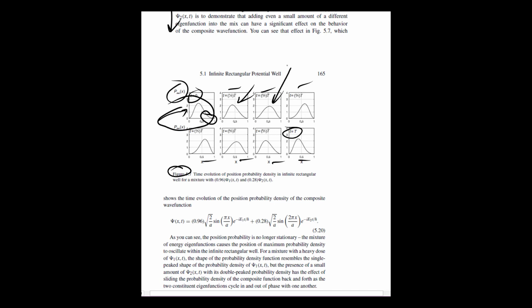Here we are at 2/7 of the period, and when we're almost halfway there, it's now the right half that's adding in phase, because the first excited state is now adding constructively to the ground state in that half. And as time passes, the process goes the other way, and after one full period, we're back to where we started. So even this relatively small amount of that first excited state has caused the probability density to shift back and forth in the well.